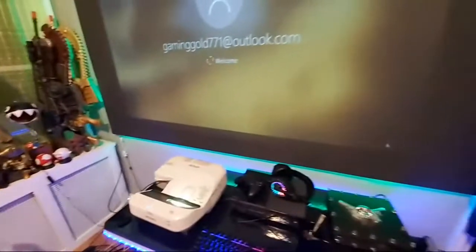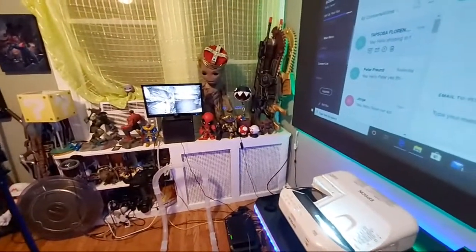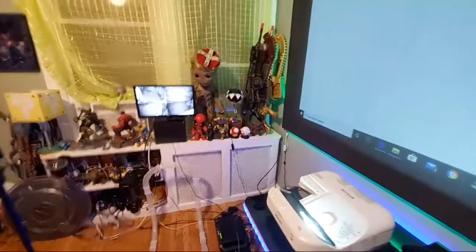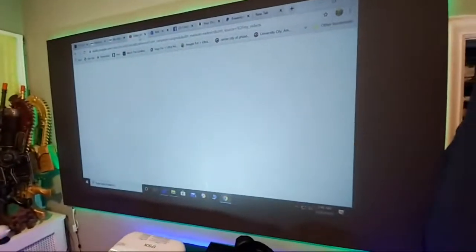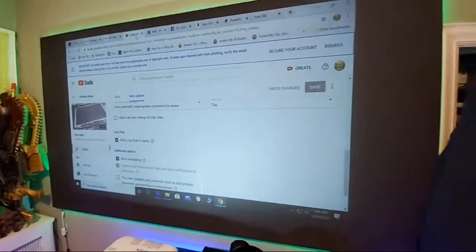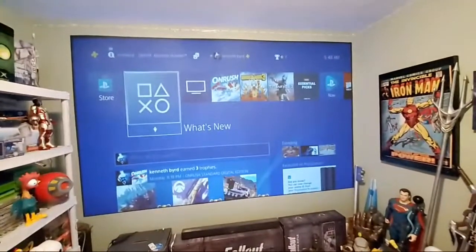This is my system powering up right there. In the morning, boom! That's how my screen comes on every morning when I get up. Why would I need a monitor? My monitor in here, I think this screen comes off at 80 inches. It's an 80-inch screen. I do all my work on here, edit my videos here. I got my PS4 over here. So now, where's my tea? Because I got to make more tea today. I'm going downstairs.